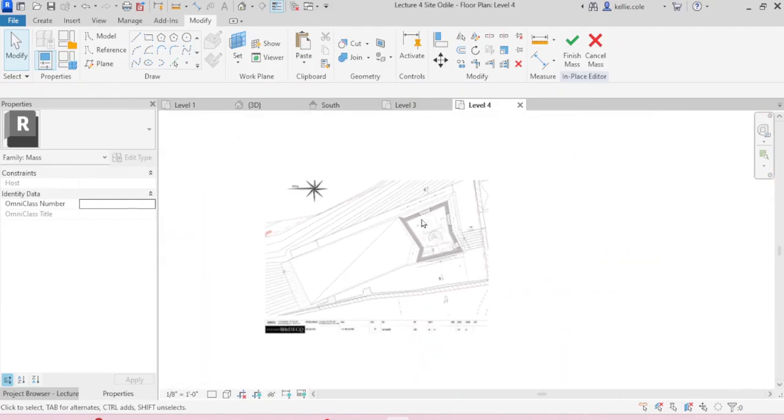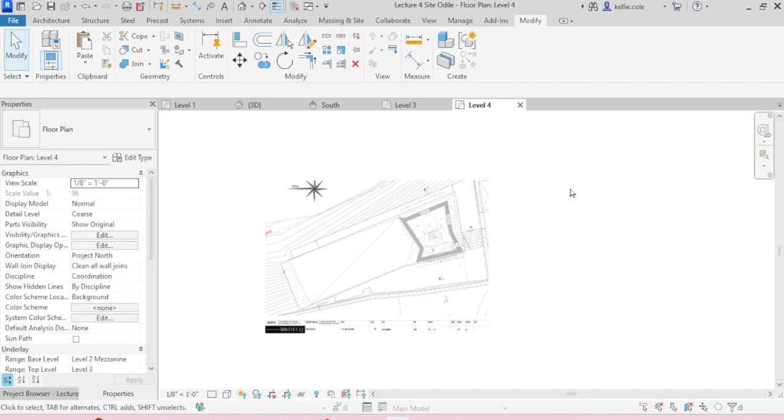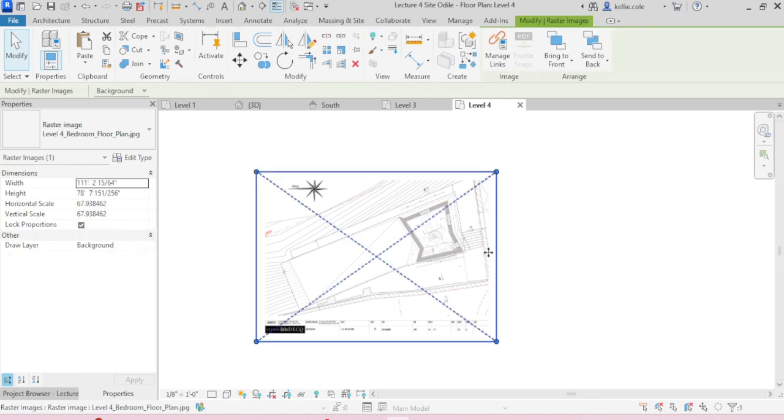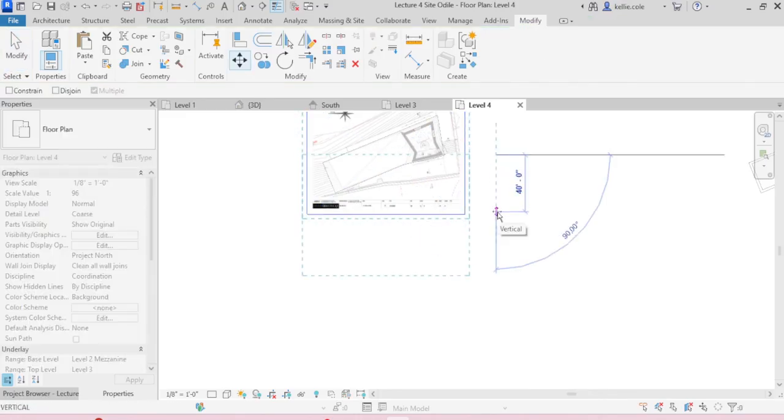If you find that you cannot see the wall, we can always choose, okay, to move the image out and then bring our volume back.